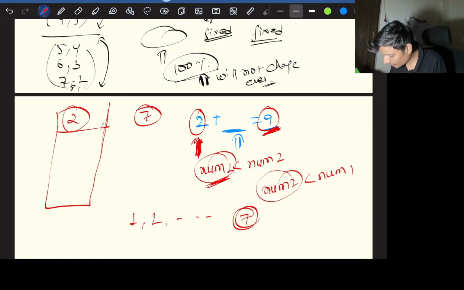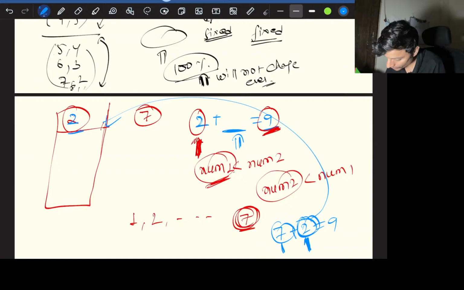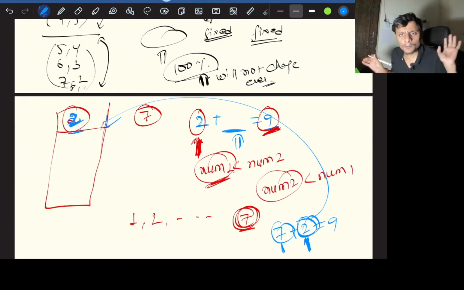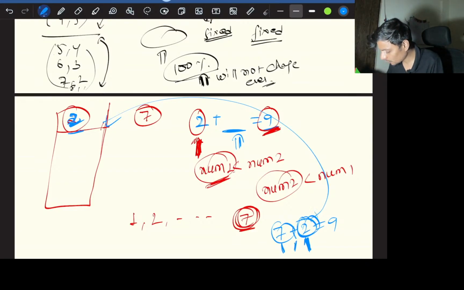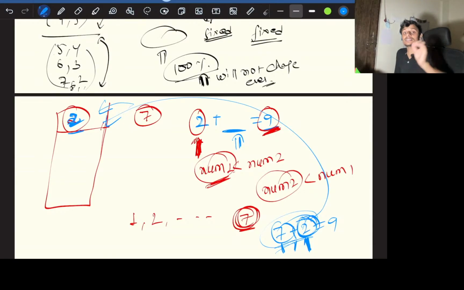Anytime, if we are iterating 1, 2, 3, 4 and we come up to 7, our case will be 7 plus 2 equals 9. So we will check which one of them is smaller. We will say 2 is the smaller one, so please store 2 in our hash set. It will say okay, 2 already exists, no problem. So this 7 comma 2 pair won't be stored in our hash set. This will guarantee you the uniqueness of a pair. Is this point making sense to you guys?